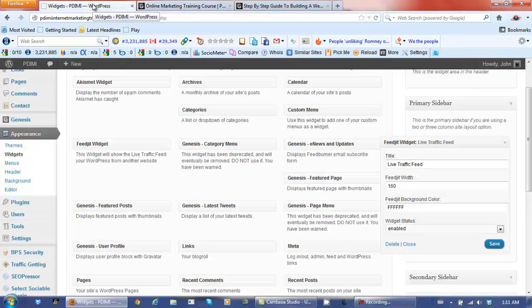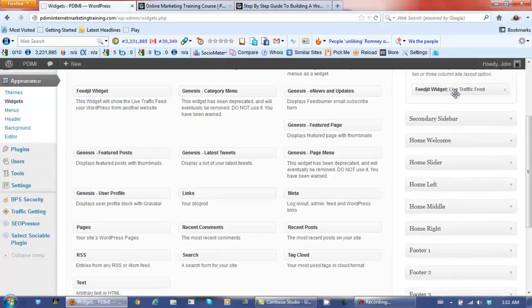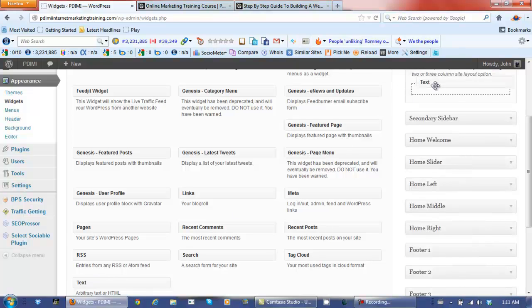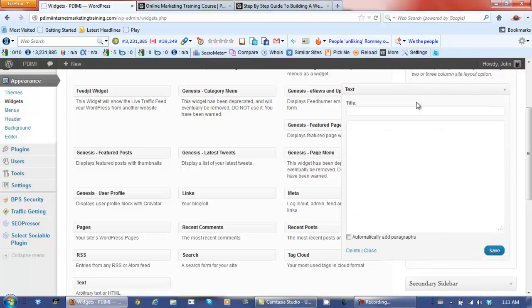So let's go back and let's drag the text widget above the widget. Let's pull the widget widget out first. We'll put the text in first. And let's call this free WordPress website training, and let's for now just put test in here. Let's save it.